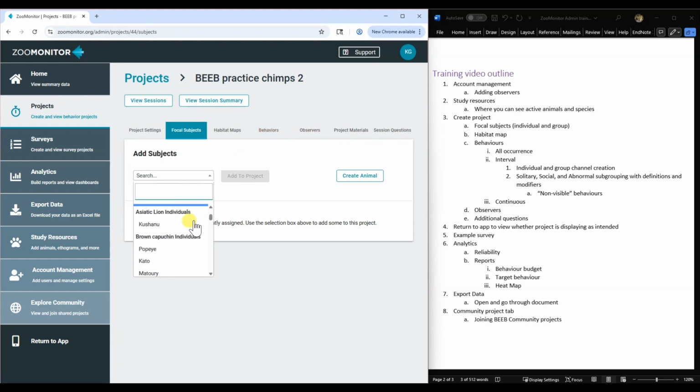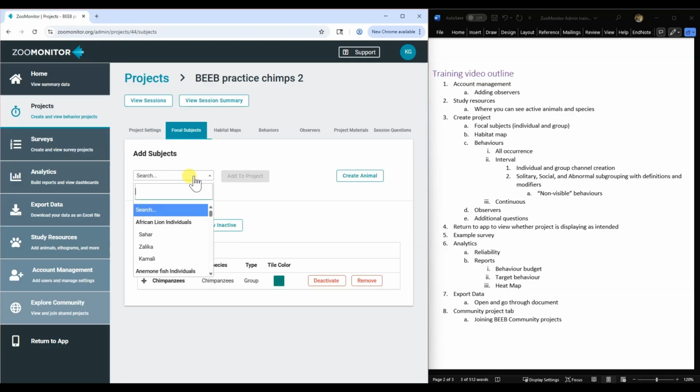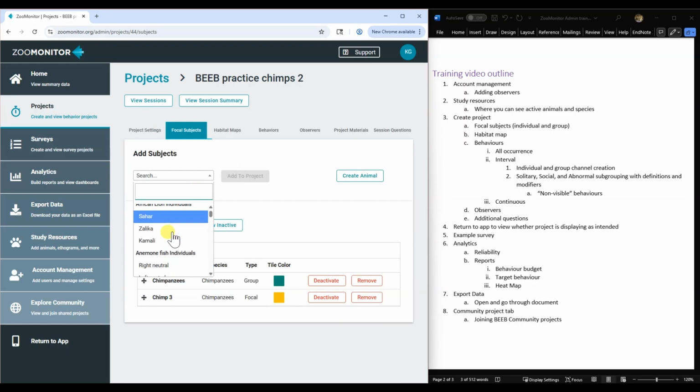I'm adding the group and the individuals because I'm going to show you how to create behaviors for groups and individuals.